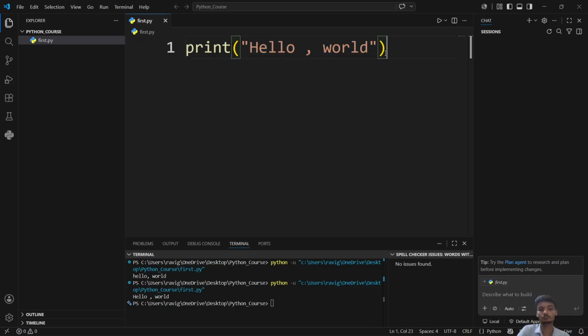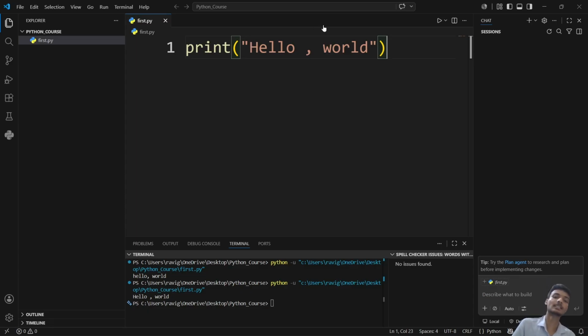Then, where do the parentheses come from? Let me explain what parentheses are. We use parentheses for the function here, as print is a function. So hello world is passed as the parameter in the function, and it is enclosed in quotation marks, or you can say double quotes. We also say it's a string. I already told you, the data type which represents textual data.